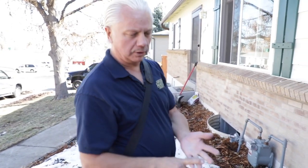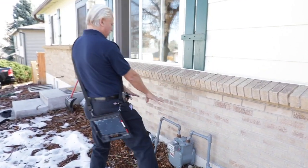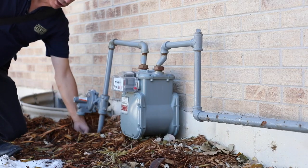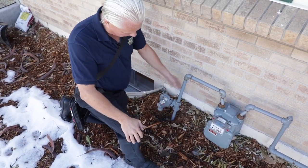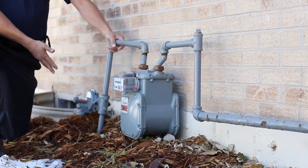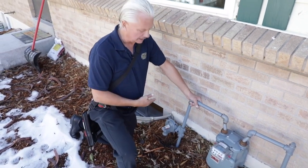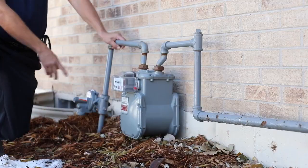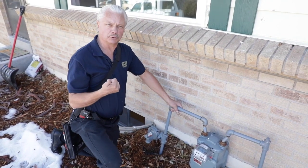We looked at the main water shutoff; now we go to our fuel system. On this house, we have natural gas, so we have a meter with a diaphragm. We should have a disconnect or shutoff before the meter. On this house, it's actually buried in the mulch — I found it, but it's not supposed to be underground like that, so I would definitely put a note in my report. The fuel disconnect was at grade, possibly inaccessible in snowy weather, but you're not required to dig it up. That is how you shut off the gas to the house. We are required to report where that is — exterior of the house near the gas meter.